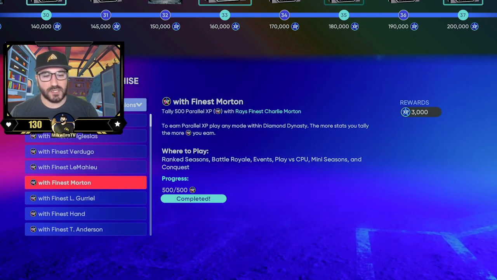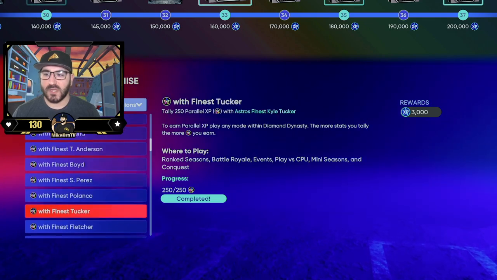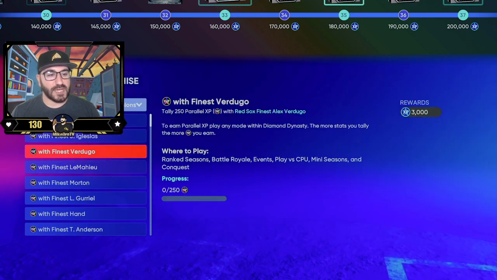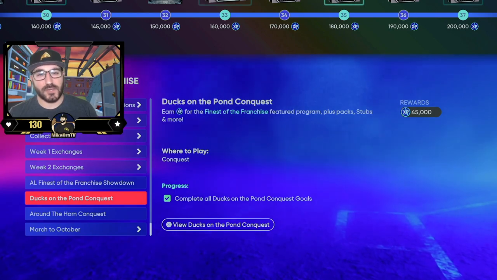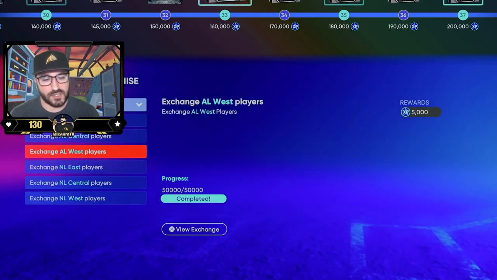But this also applies to the pitchers. 500 XP for this, which is maybe two games. Two three-inning games. So you can really stack up that XP. Now keep in mind, if you do some program moments, and then you get some of these flashback missions while completing one of the conquest maps, you could easily eclipse 160,000 XP in a day or two when those cards are still expensive. I also like to do the exchanges.